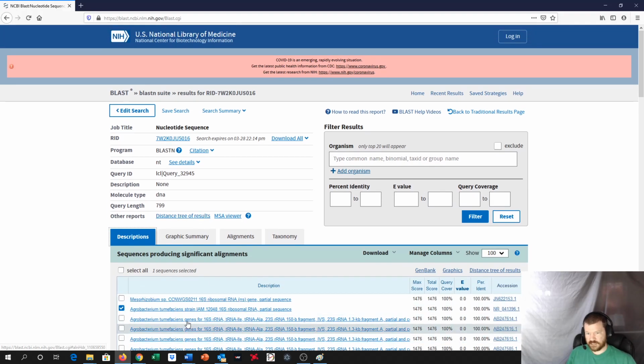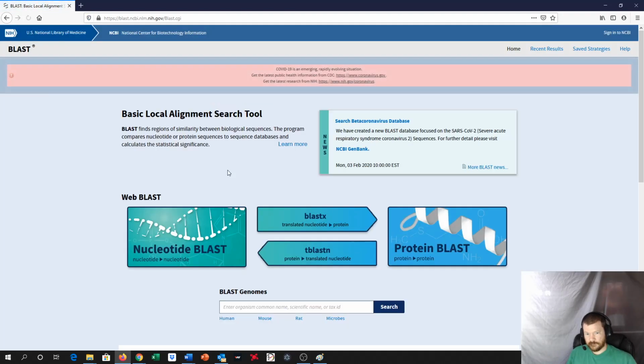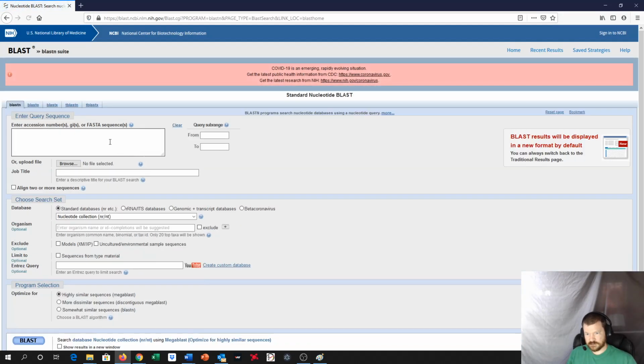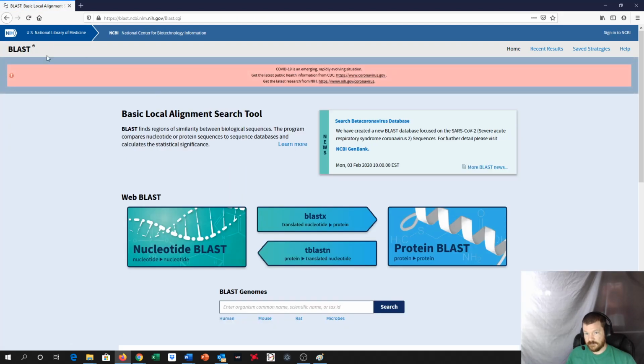But that's what I want you to do. I'm going to give you a sequence, right? I want you to blast that sequence, and then tell me what species you come up with, and then give me some information about that species. Again, to get to blast, you go to NCBI, and then you'll click on the blast over on the right-hand side. All right, so if you have any questions about this, shoot me an email and we can discuss it.